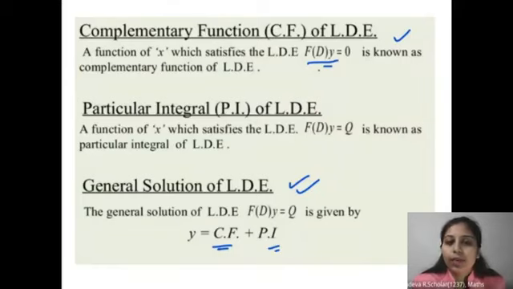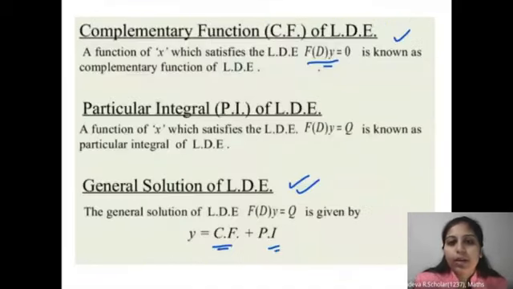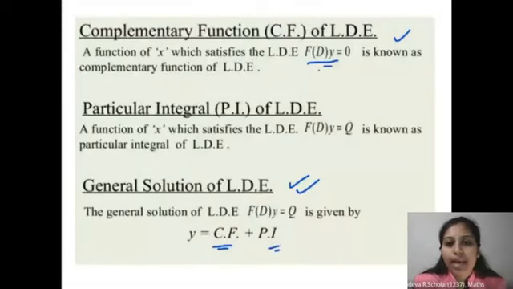So when we find this solution, we take this equation equal to 0 and we get the roots. Here we get 3 values, as in the preceding example; likewise we get n values, and based on these n values we get the n constants. So in the general solution we get n constants.